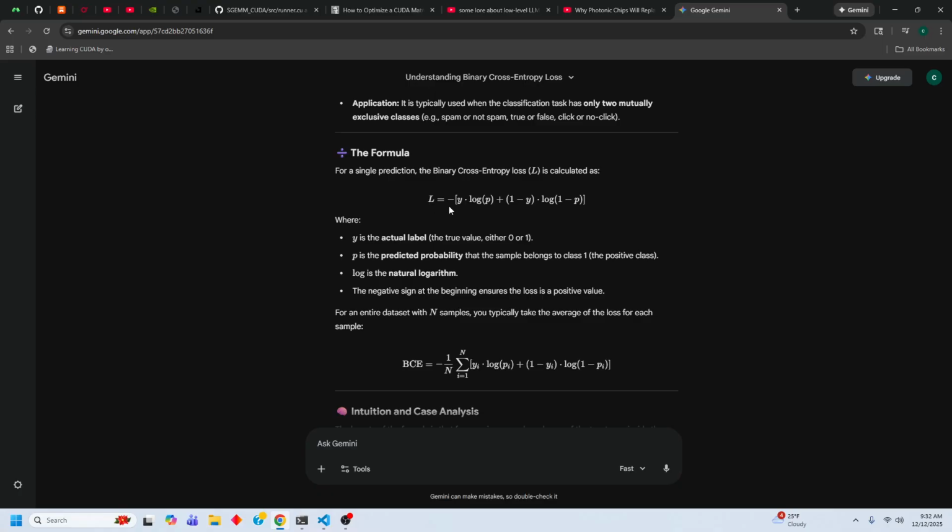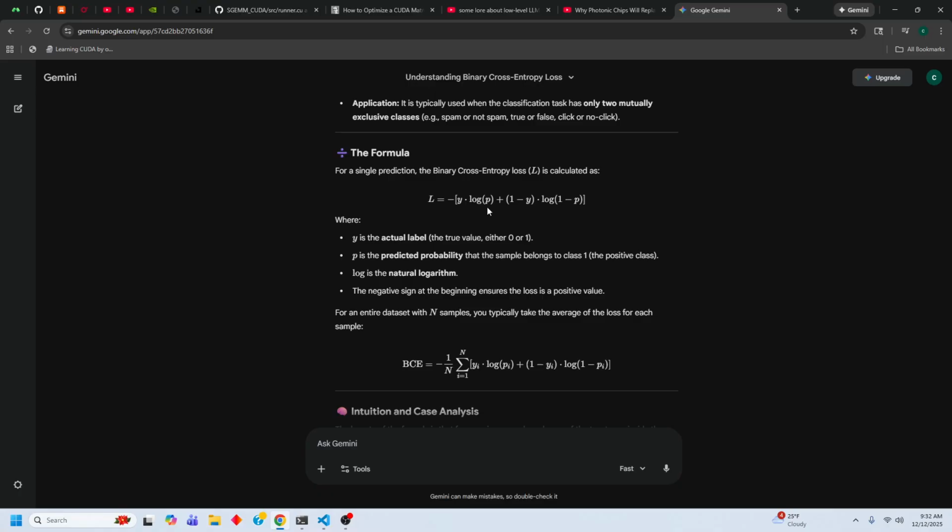And the loss is the negative of this whole value. Your y true values times log p, which is the log of the outputs of the sigmoid function. So y times the log of the outputs of the sigmoid, which is your inputs to this, which we end up doing as the y pred clipped.